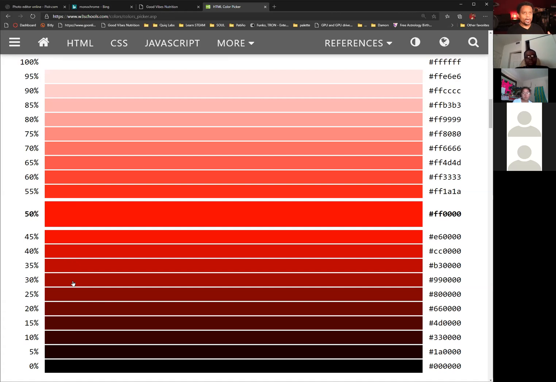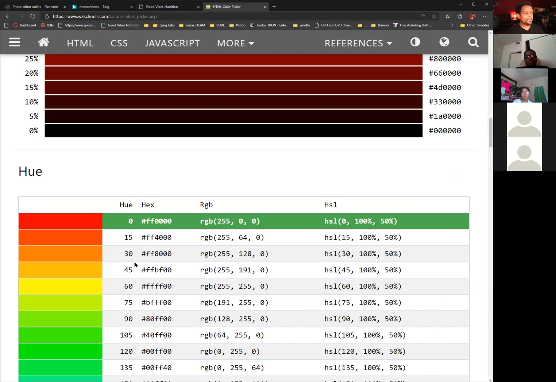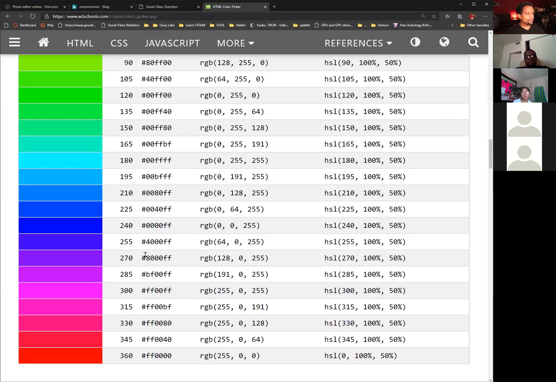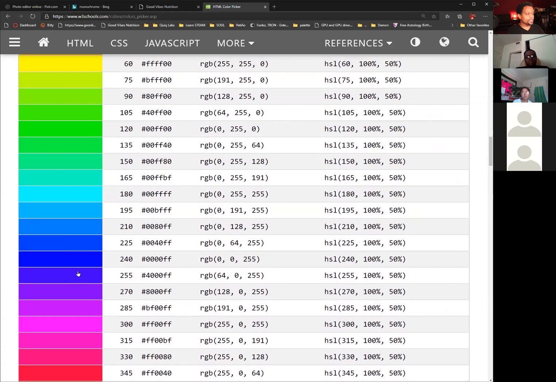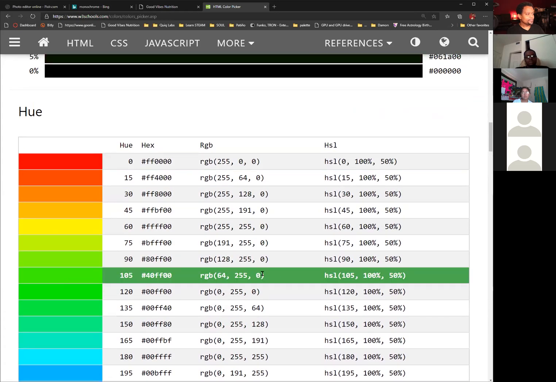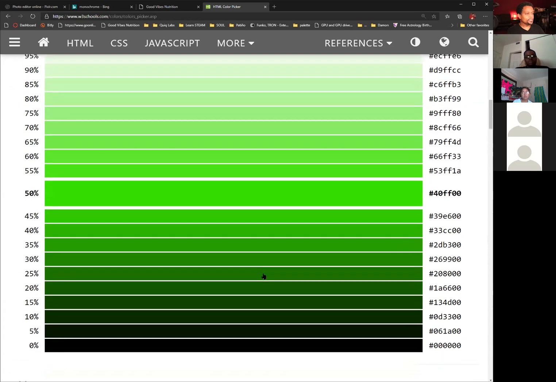So when we work with a monochrome, it's like picking one color, but it's going to color the image with all different shades of that one color. The brightest red, all the way to white where you can't see it anymore, and the darkest shades of red until it's completely black. This gives you an example of what a monochrome color looks like. We can pick a bunch of different colors here, and now we can see all shades of green.